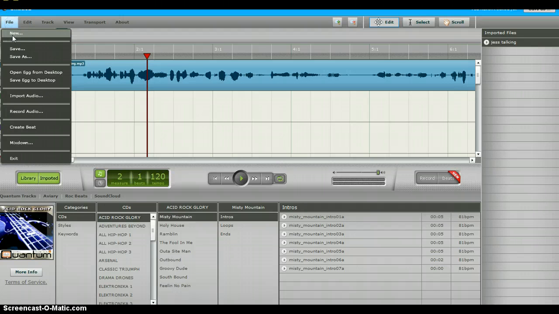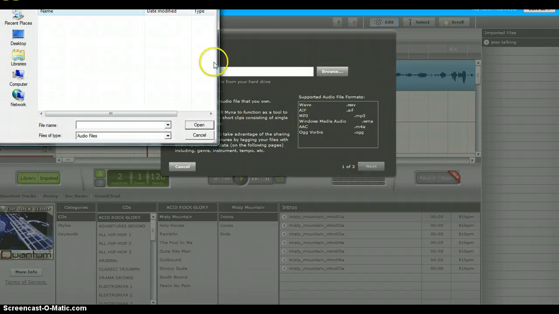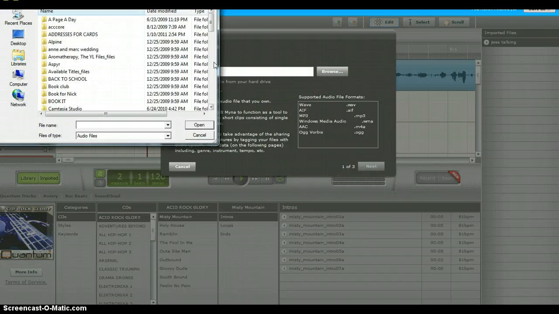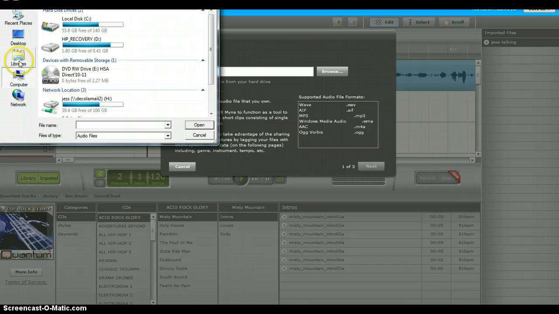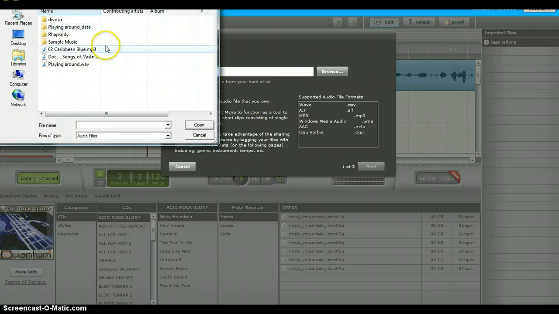So the other thing you can do is you can import some audio. This program, so you want to browse your computer. This program does like to try and hook you up with Facebook, and you are uploading onto the web, they do sort of encourage you to tag and share your files. But you want to be careful to make sure you're not sharing copyrighted music. But if you create your own music, you can share and mark it as something that could be in Creative Commons. Whoops, I didn't mean to do that.